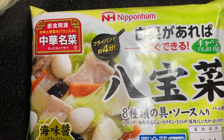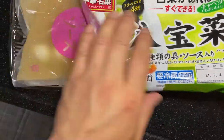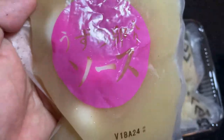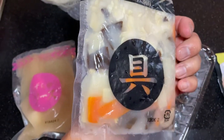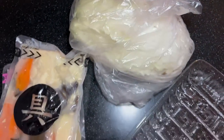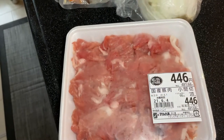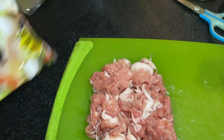Now if you like meat, add more meat — and that's what I'm going to do. Off camera I went ahead and cut the package. This is what it looks like. Here is the sauce with little eggs, and here is the other package with vegetables and a little bit of meat. Like I said, I'm going to add some more meat, and I'm going to cut up this Haku Sai. Here is some extra pork. You don't have to use pork, but this package has sliced pork and I'm going to use maybe half or three quarters. I'm going to cook up this pork and mix everything together. You don't have to add extra pork — this package already comes with pork.